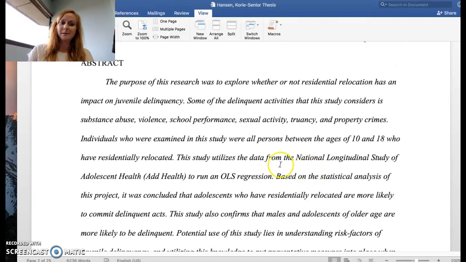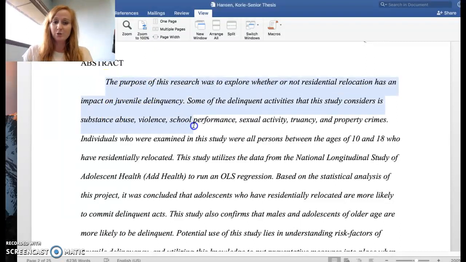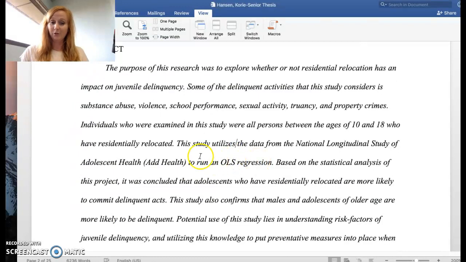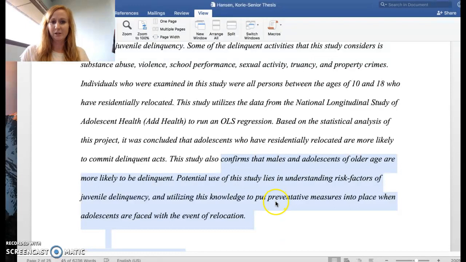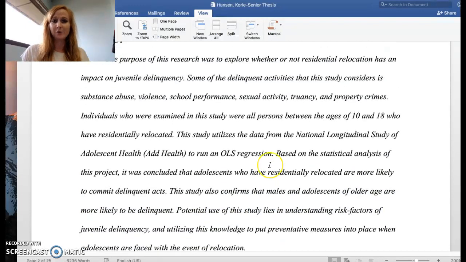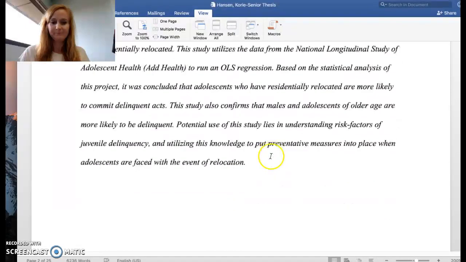The abstract. So again, make sure you use the how to write an abstract document so you fulfill all those components, because that's what I'm using to grade you from. Okay, making sure that I know what your topic is, a brief statement about your data and your methods, a little bit about what you found, and then also a little bit about what to do with it. As long as you meet those 4 criteria, you'll be fine.